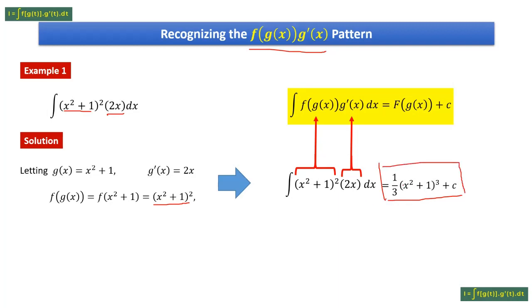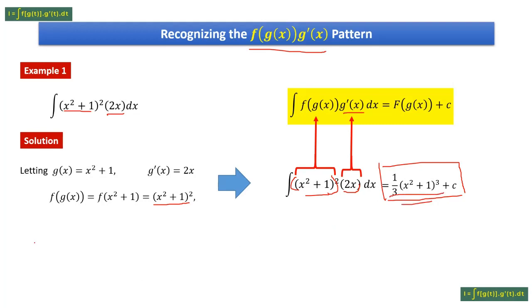So if we notice, this is our 2x, which is exactly the same as this one, and the f of g of x is this one. So we just integrate this part, the whole part. So we ignore the inner function, just integrate this, and then the integral of this term is equal to this term raised to the cube over 3, which is equal to this function.